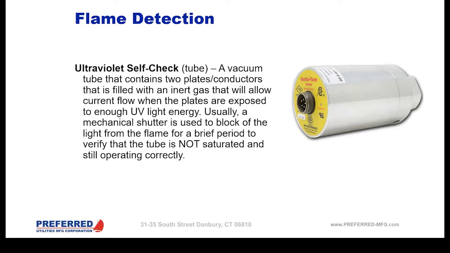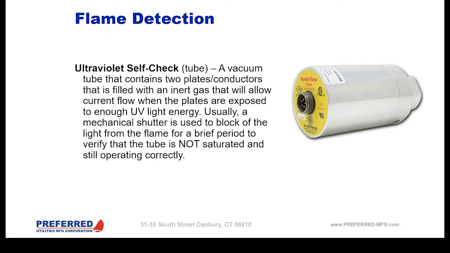Steve, I just want to emphasize how dangerous a runaway scanner is. If a UV scanner fails in a runaway condition, it means it's telling the flame safeguard that we have flame proven. And it's the only device on a boiler that tells you that flame is proven. So if your flame blows out for whatever reason and your UV tube is in a runaway condition, the gas valves or the oil valves don't shut off. And you just keep putting more fuel into this boiler that doesn't have a flame in it anymore. So it's very, very dangerous. And that's why the flame safeguard people like Preferred go to such lengths to prevent a runaway scanner.